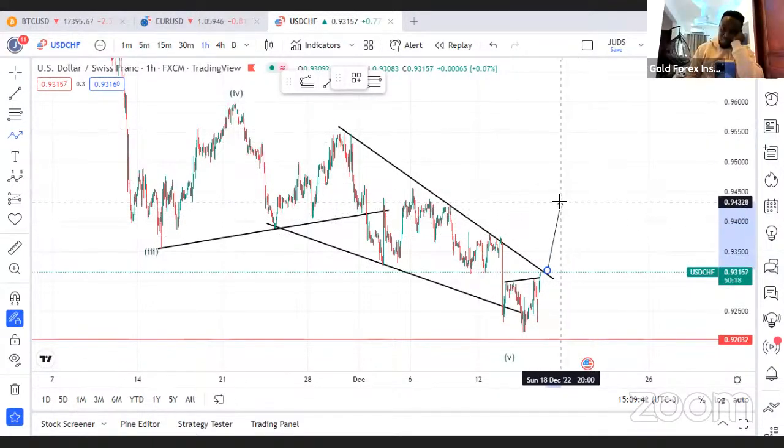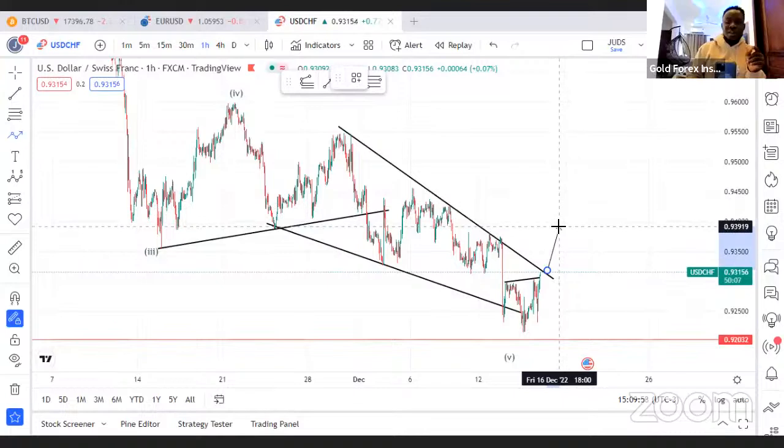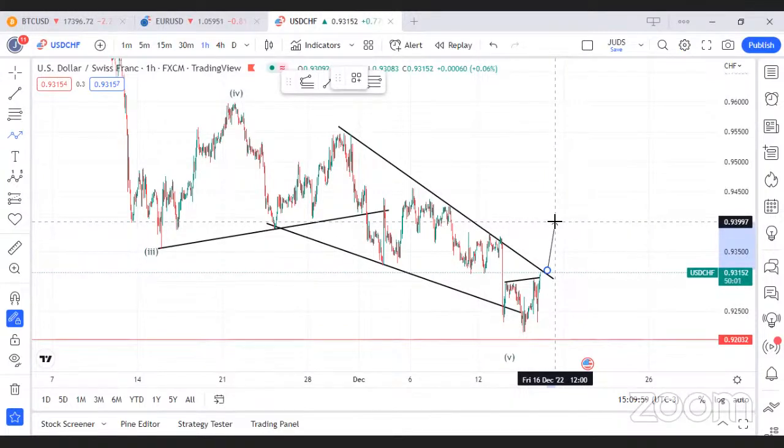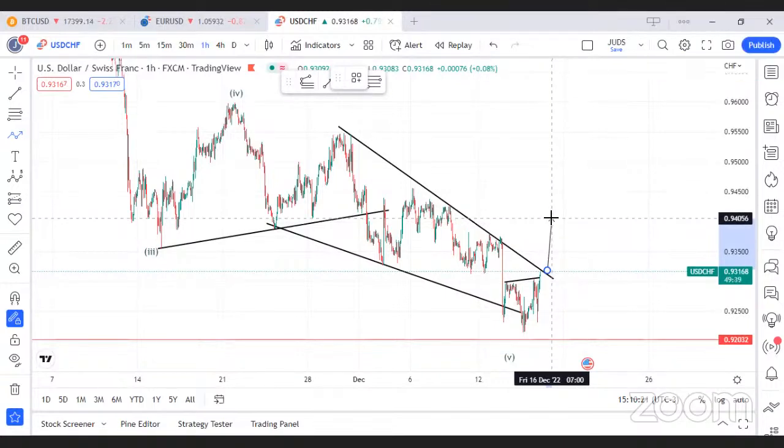Yeah. And a lot of people would be having FOMO. Shit, this thing has broken out without me. And then they'll be forced to buy. FOMO is fear of missing out. You have to tell yourself, no matter what, I'm going to wait for my setup. If my entry is a flag pattern, I'm going to wait. If there's no flag pattern, I'm not in that trade. And if you are not in the trade, it's better than being on the wrong side of the market, because the market hasn't given you your entry, but you are forcing yourself into the trade.